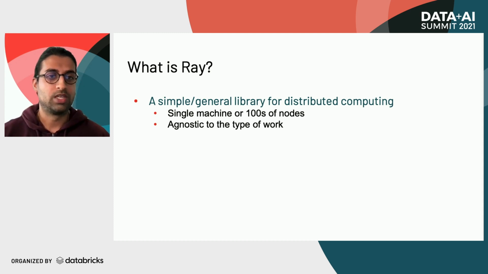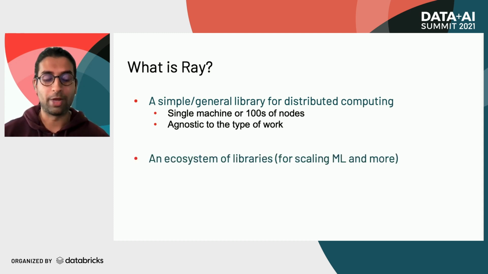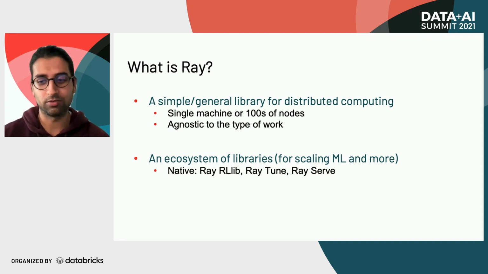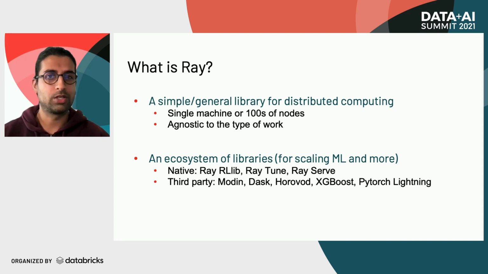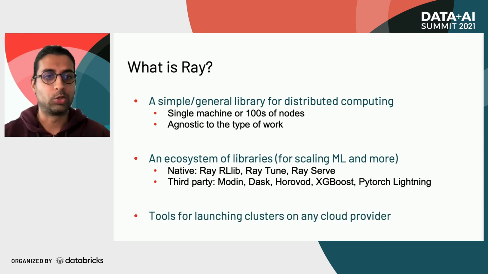And Ray also comes with an ecosystem of libraries for ML and for other use cases. So there are the native libraries built on top of Ray. That's, for example, RLlib, RayTune, and RayServe. And then there are also third-party libraries that run on Ray, and we've listed a few here. And finally, Ray comes with tools for launching clusters on any cloud provider. So it makes it really easy for you to actually spin up a bunch of machines and have Ray running on them.